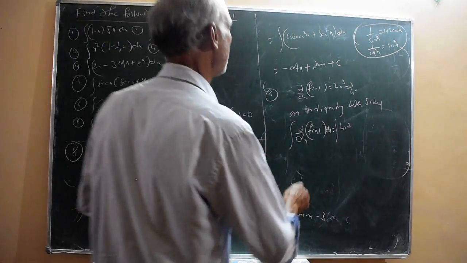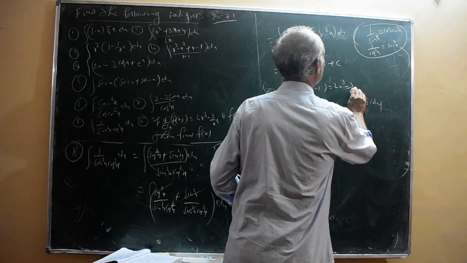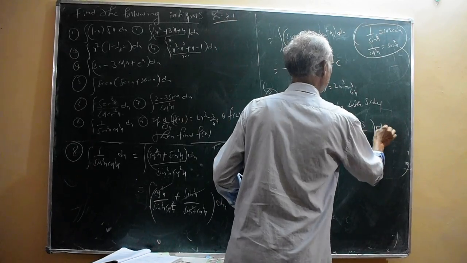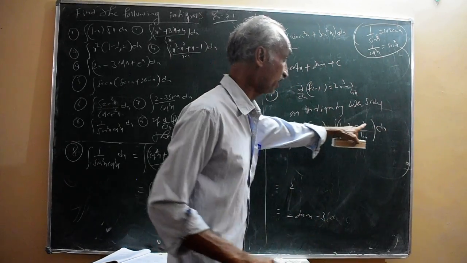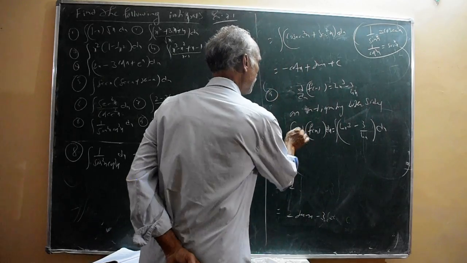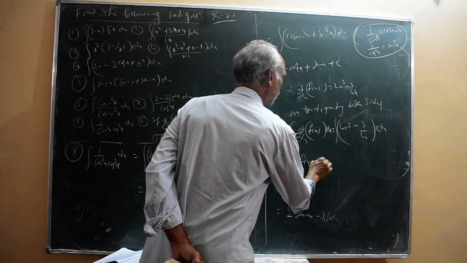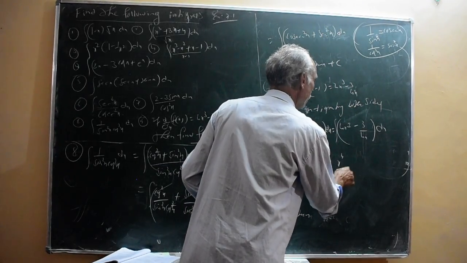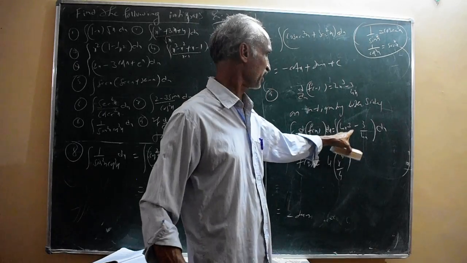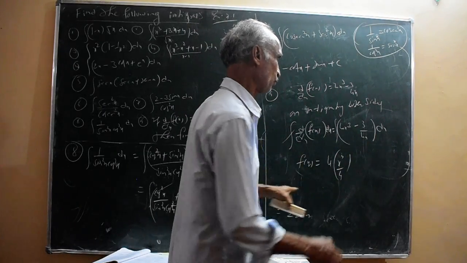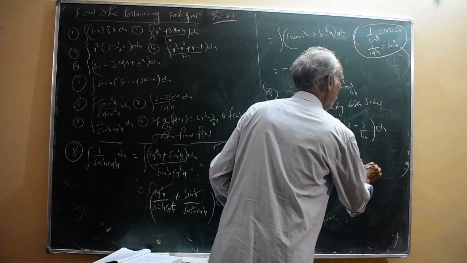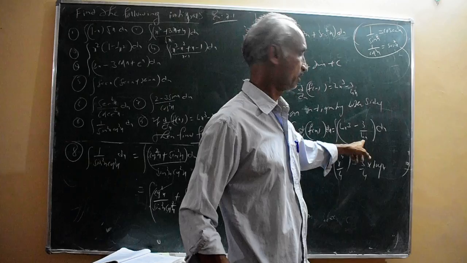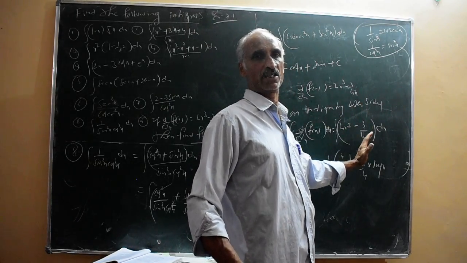Now 4x cubed minus 3 by 4x dx. In differentiation it is upon dx. In integration it is into dx. Now integration and differentiation cancel. It is f of x is equal to the right hand side. 4x cubed integration: 4 into x raised to 4 upon 4. Constant outside. X raised to n integration is x raised to n plus 1 upon n plus 1. Minus 3 by 4, constant. 1 by x integration is log x. 3 by 4 is taken out, the integration of 1 by x remains.